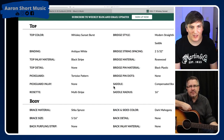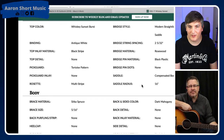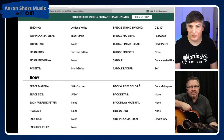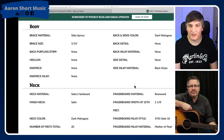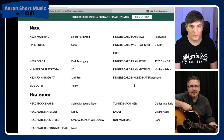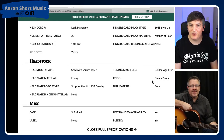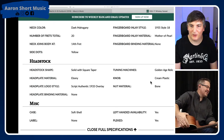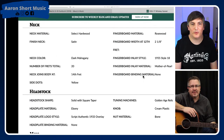We have the Tortoise pickguard. It's a great looking guitar for sure. And we've got the drop-in saddle. The bridge material is rosewood. Plastic bridge pins as always. Saddle is bone, very nice. Sitka spruce, dark mahogany color, okay. Let's go through the rest here. I do want to know what the tuners are. It says Golden Age Relic Nickel, and the knobs are cream plastic. The nut is bone. I think the specs are pretty darn good.